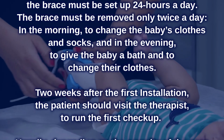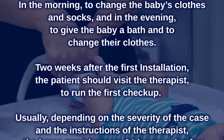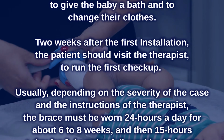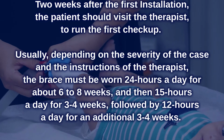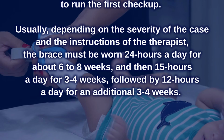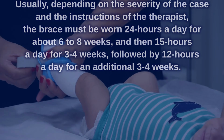2 weeks after the first installation, the patient should visit the therapist to run the first checkup. Usually, depending on the severity of the case and the instructions of the therapist, the brace must be worn 24 hours a day for about 6 to 8 weeks, and then 15 hours a day for 3 to 4 weeks, followed by 12 hours a day for an additional 3 to 4 weeks.